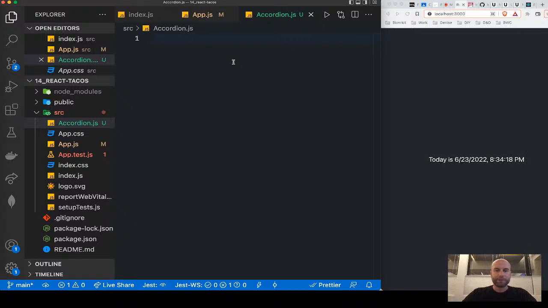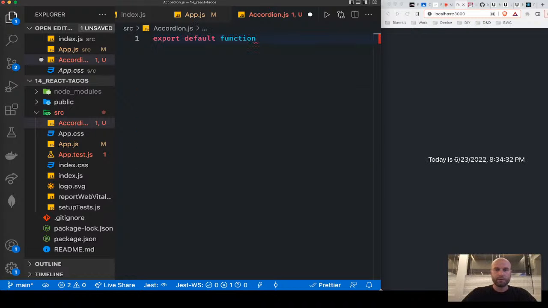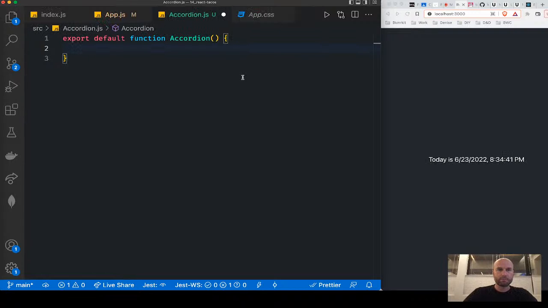Okay, so we're going to say export const, or actually we'll just do it export default function Accordion. It looks kind of the same as the app.js, except we're doing our export default inline rather than at the end.